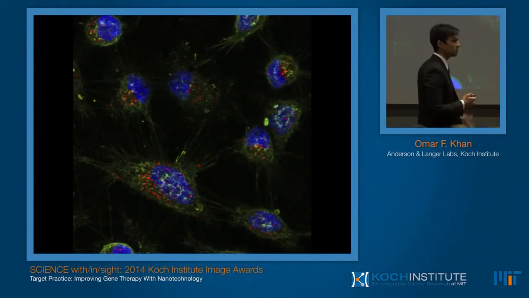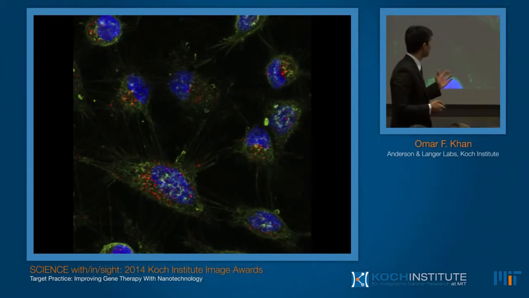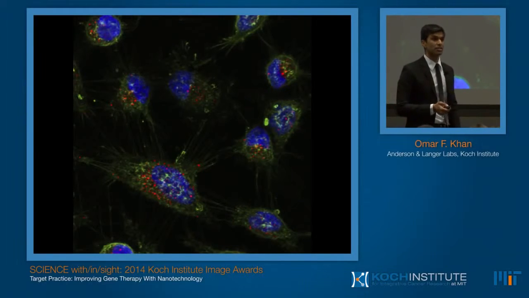And that's what makes this image really special to Ed and myself, because we can actually see these red nanoparticles attacking cancer tumors, getting in and delivering some kind of payload. In this case, the payload was a bit of genetic information that was designed to turn off one of the genes that causes these cells to be tumorous.